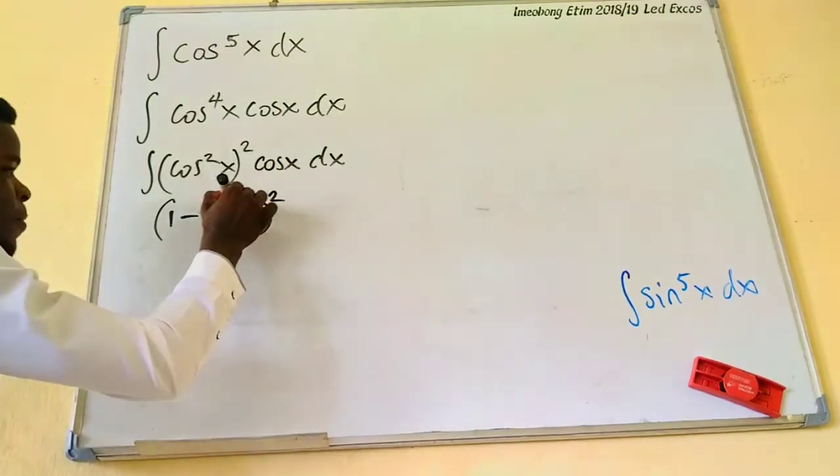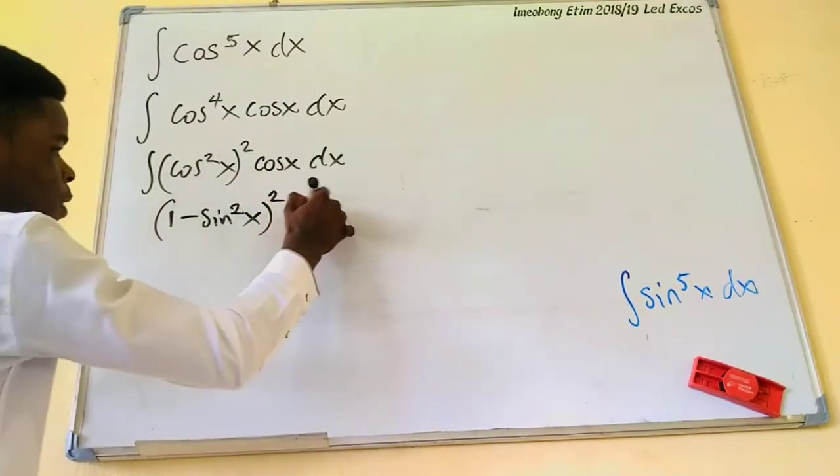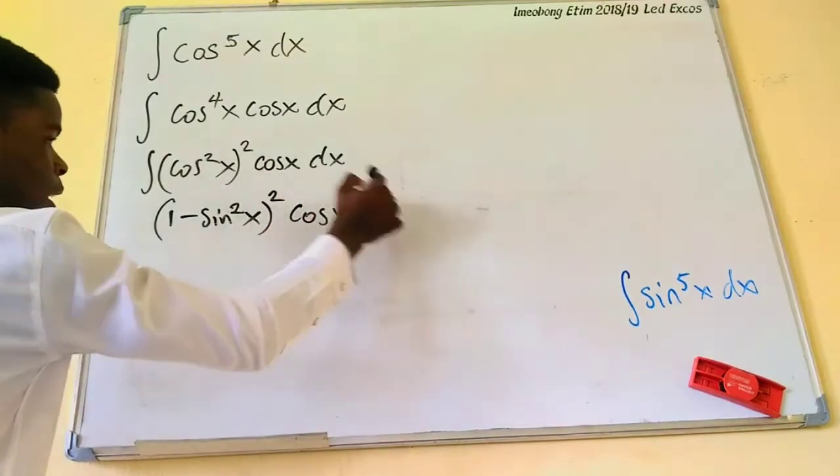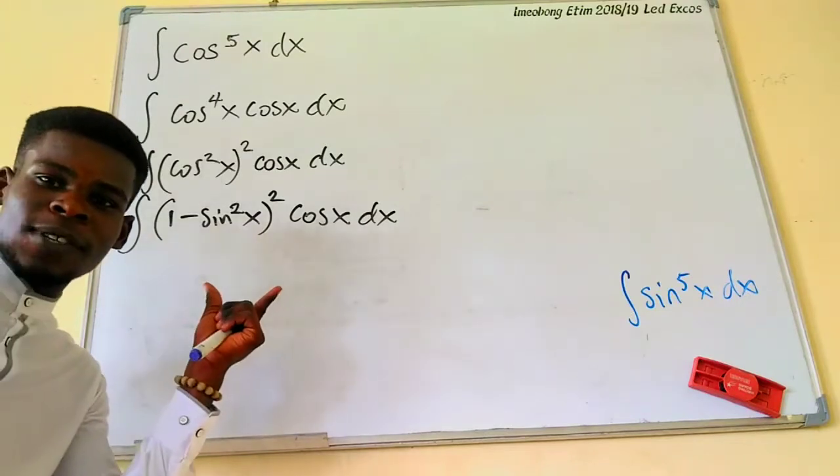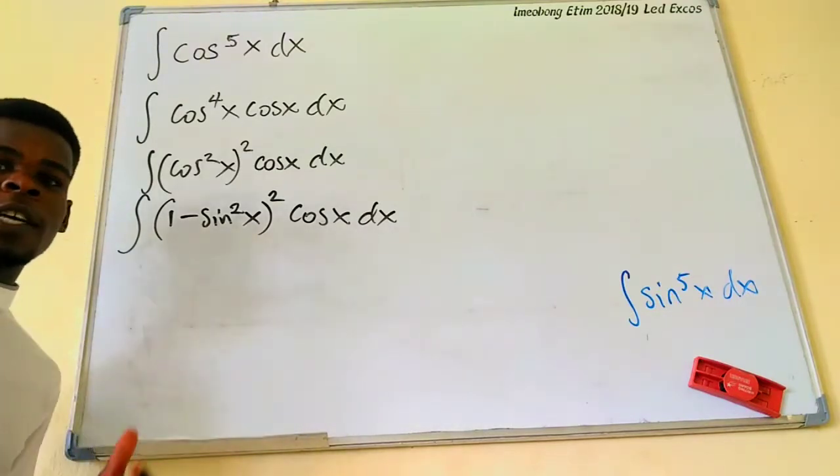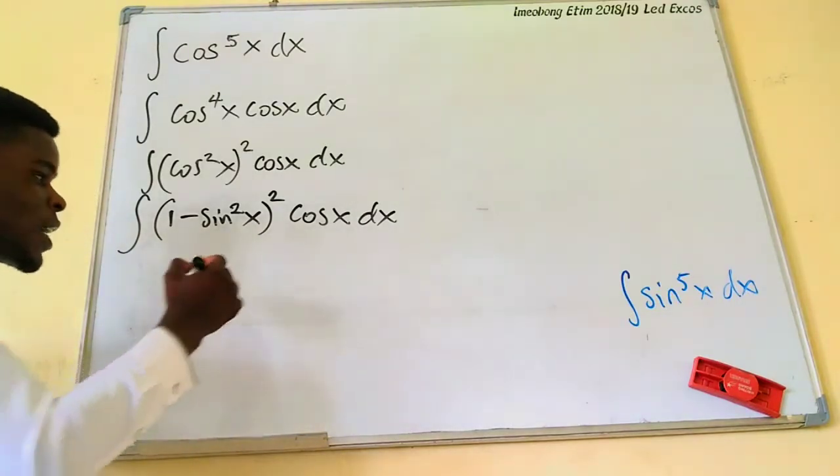This, you just have this tool here. Well, I just write it here as cosine of x, and I put down the dx, and I put down the u equal to sine. If I make a use of here, this will really work, huh? If I select my u, it will be equal to sine of x.